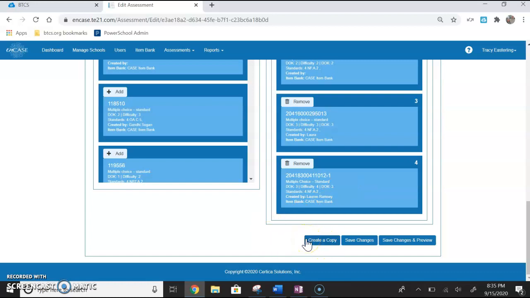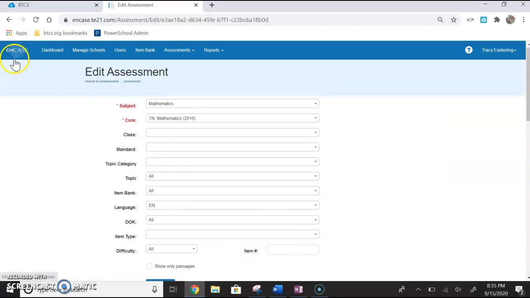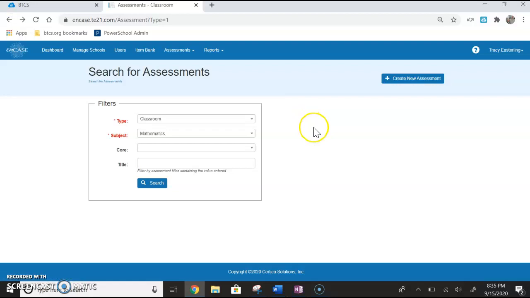You don't want to change another teacher's assessment because they made it and they like it the way they made it. So you can use it though and then say create a copy. I really don't want to do that. I don't want to change it, but that's that option. So there you go. I'm going to go back.